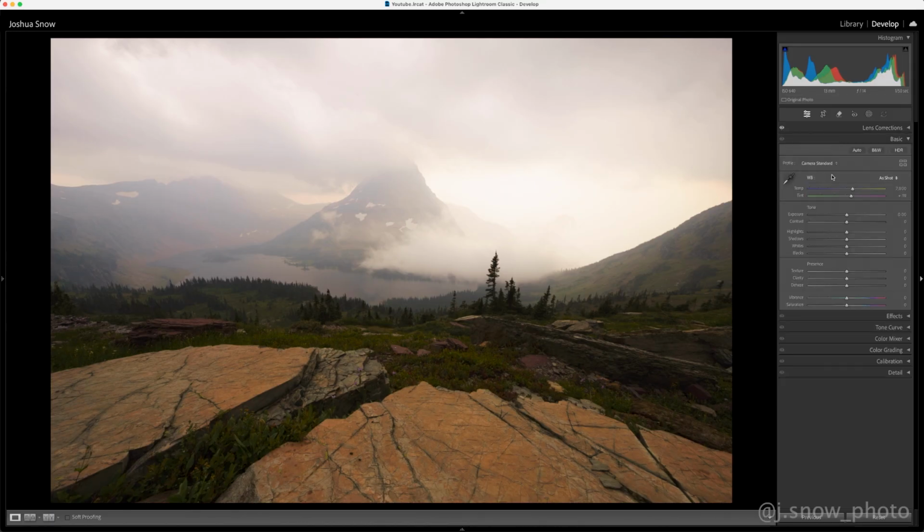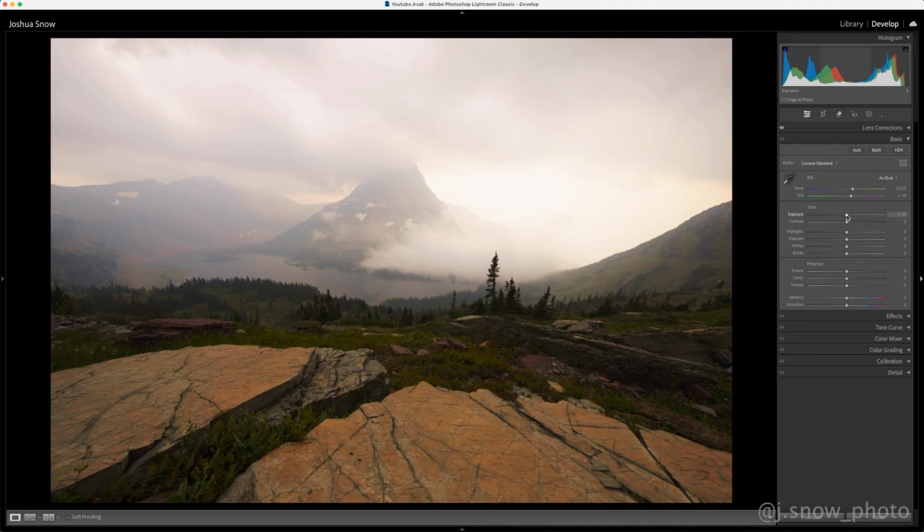The next thing I'm going to do is come down here to basic. Now, this is a very dynamic file. You can see that it stretches almost entirely across the histogram up here. So I really just want to reduce these highlights, bring out some more detail in those shadows, and then lift the deepest, darkest blacks to bring the ambiance back into the image. It was not this dark. I feel like there was a lot more glowing light hitting the highlights of everything, and you'll see why when I reduce these highlights here in a second.